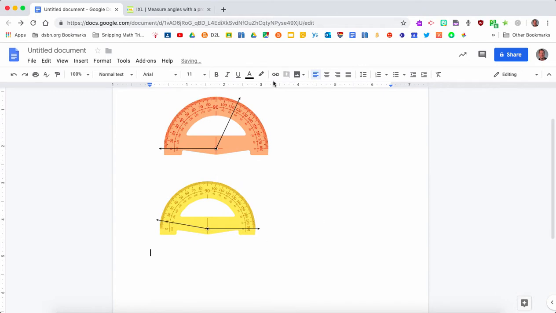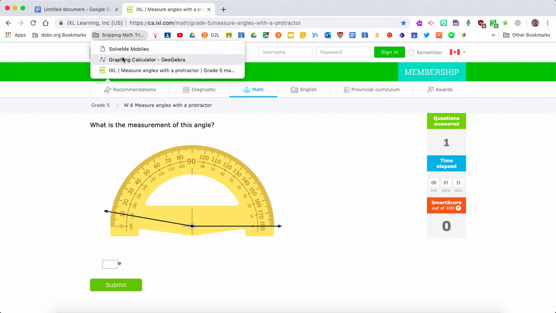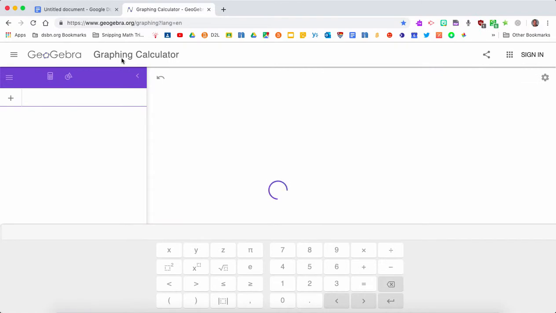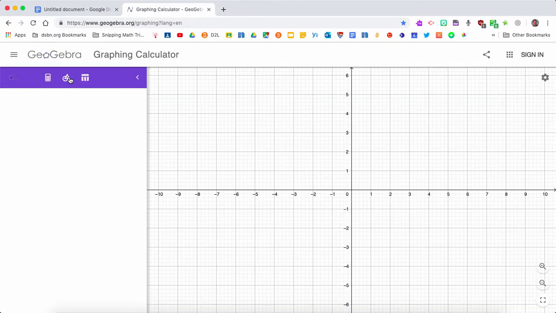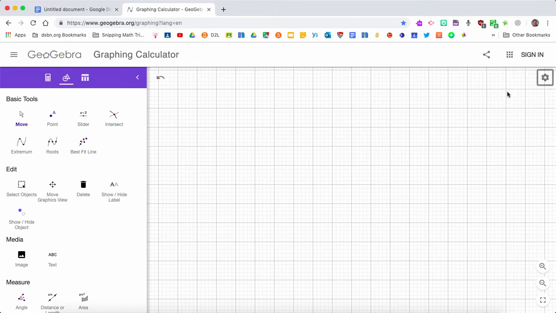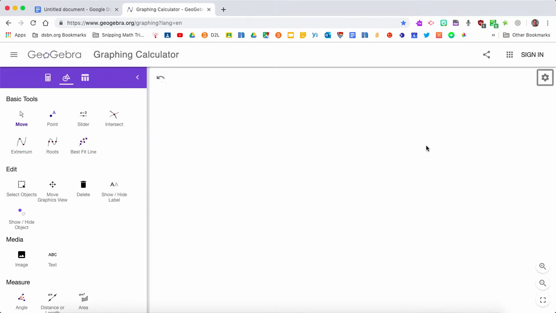And I'll show you a couple other places where if you were creating a math one, you could grab it from. So GeoGebra's got this really awesome ability to create geometric shapes and things like that. So see this little circle and triangle here? If you go in here, it gives you this grid. You can also go in here and take all of the axes off. So I'm going to say I don't want any grid. I just want it plain.